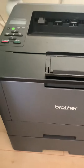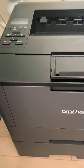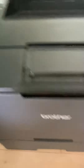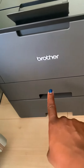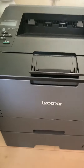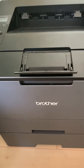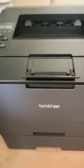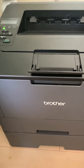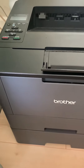I want to share with you all something that I've been using to kind of stretch my toner out. I use the Brother printer, and this is the model number. It's a dual tray printer. I have a tray for letter and legal. It's a must in this industry as a notary loan signing agent. For those of you who do not know, I am Dominica. I'm the owner of D-Signs, which is a mobile notary loan signing business. And again, I'm going to show you how I've been stretching out my toner.